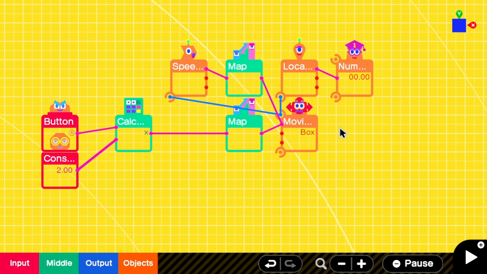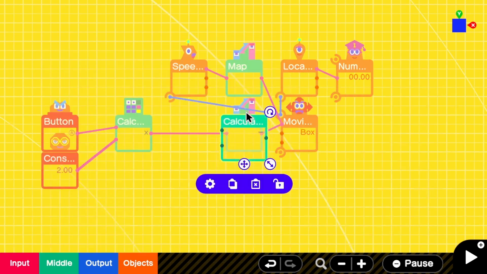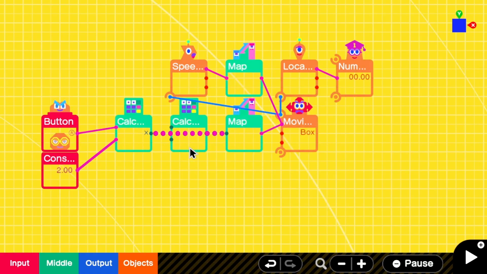Well, first, we need a way to tell the object how close it is to its target. To do that, we already have this location sensor. So what we can do is simply take this subtract node and add our target destination, and then subtract the current position of the object. So for instance, at the start, the initial position would be 0, so the box would be getting an input of 2. So the box would move at the max speed of 100 meters per second during the first frame.